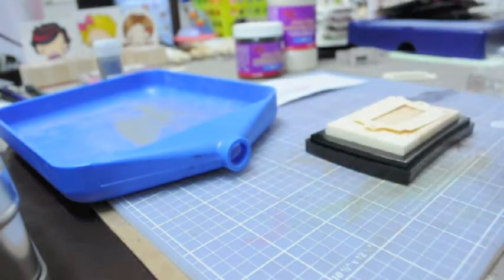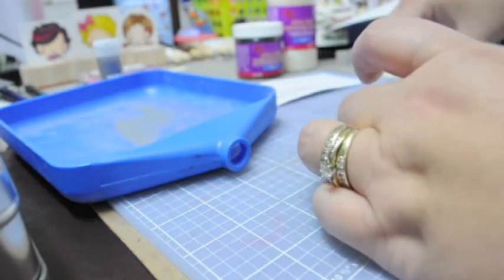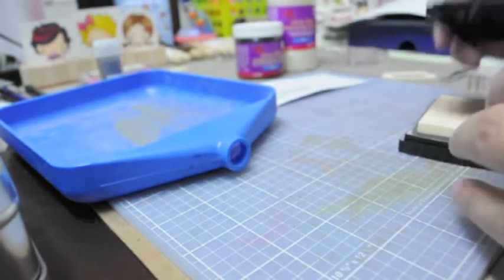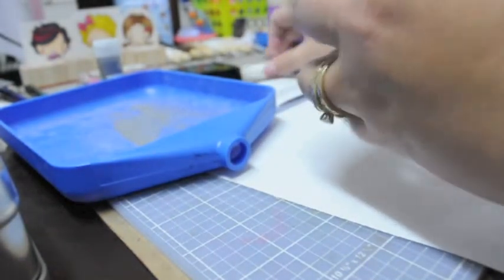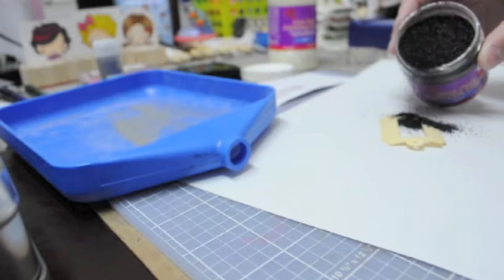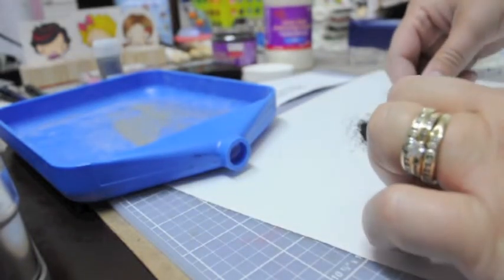And now what you're also going to need for this is another sheet of paper. So let me get some computer paper real quick. Since you're going to be doing two colors, it's going to be a little bit more difficult. So now you pick up this. The other good thing about the Versamark is that it stays sticky for a while. So I'm going to go ahead, and this is ultra thick embossing powder, and they call this UT. The reason why is because you can tell that the granules on it are much bigger in this one than they are in the other one.